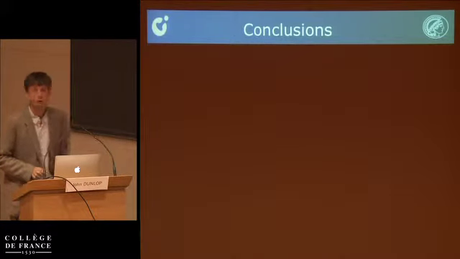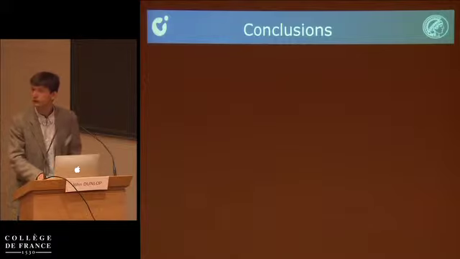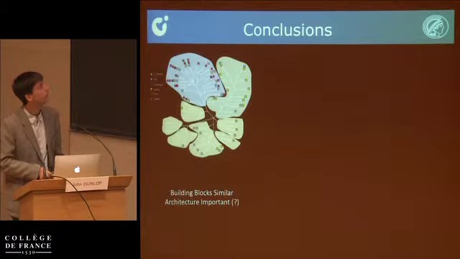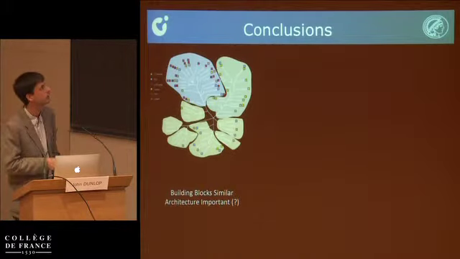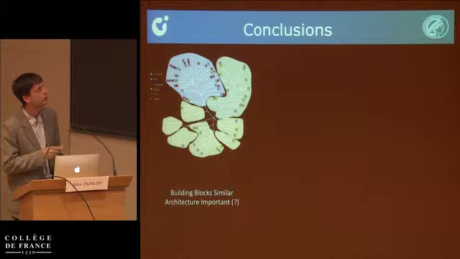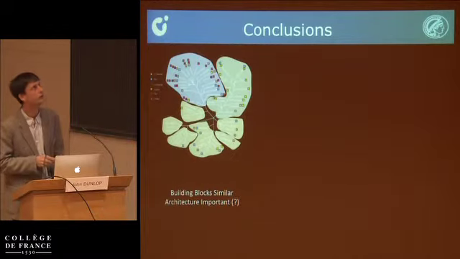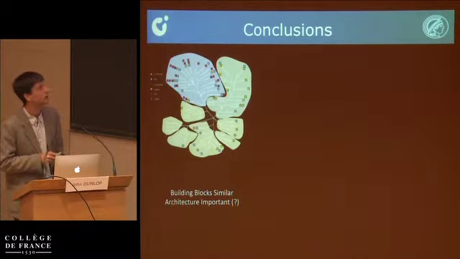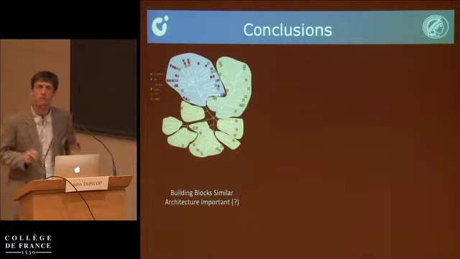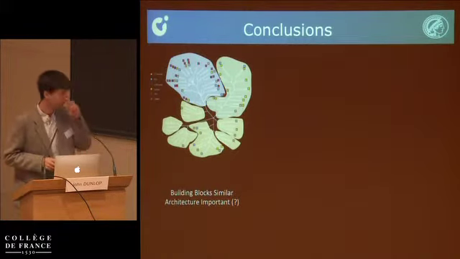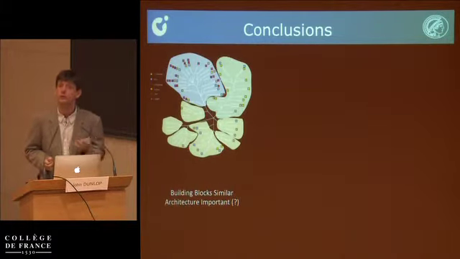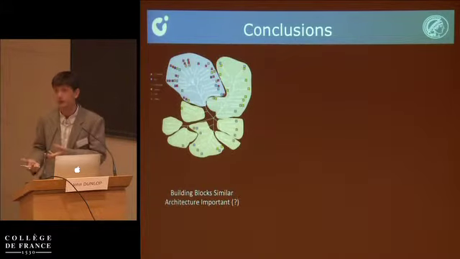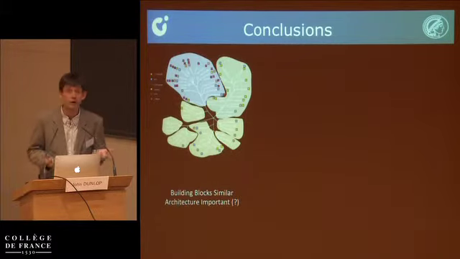So to conclude, I think we've got about 15 minutes left for questions. I think what I've shown, or at least maybe put the seed in your mind, is that by looking at biological materials from a wider perspective, you can see that many of the basic building blocks, one could say, are quite similar. So it suggests that architecture is quite important, which suggests in turn that this could be a rich way for material scientists to learn for designing new architectures.